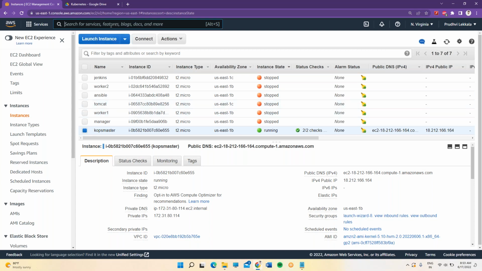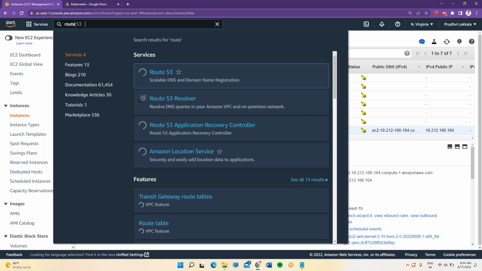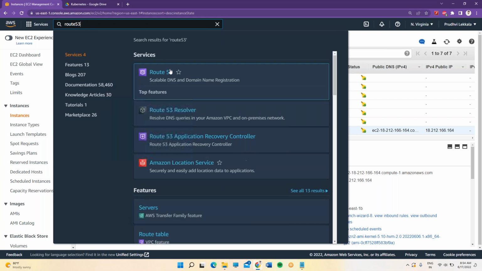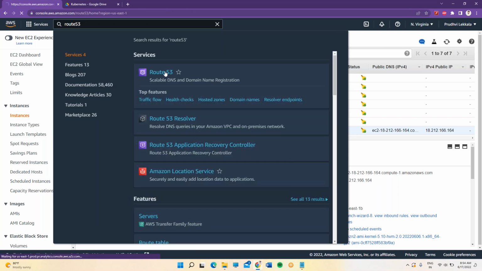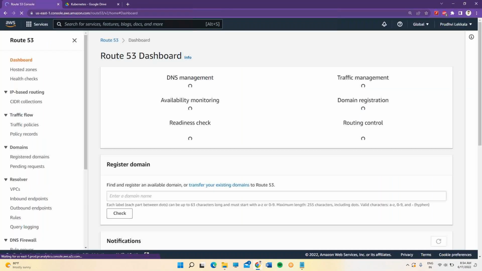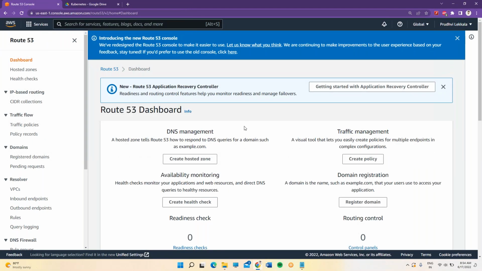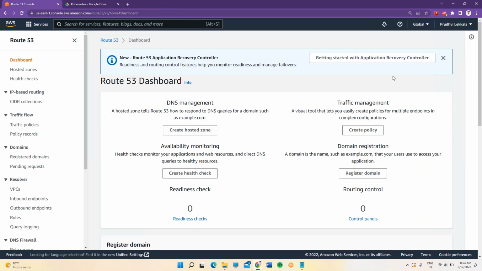Can you go to Route 53? Create hosted zones. We can create domains, guys, by using Route 53, similar to GoDaddy.